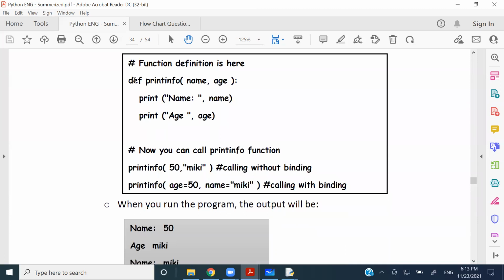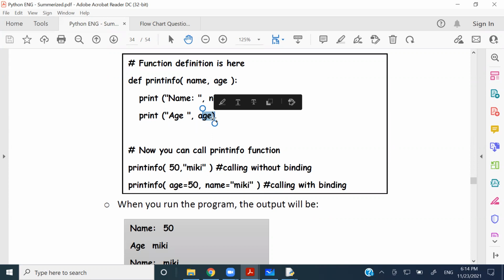So now there is a function called print_info. So the def keyword is here. print_info is the function name. It is taking two variables, which are name and age. And inside the function, there are two print statements: print name and a colon, then the name will be printed, and then in the other line age, then the value for the age is printed.